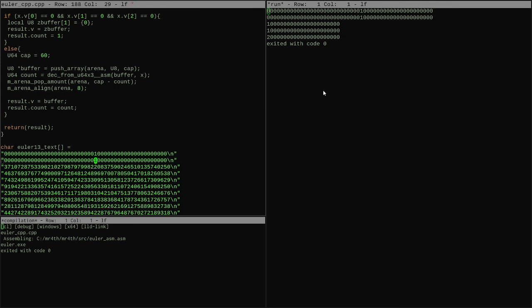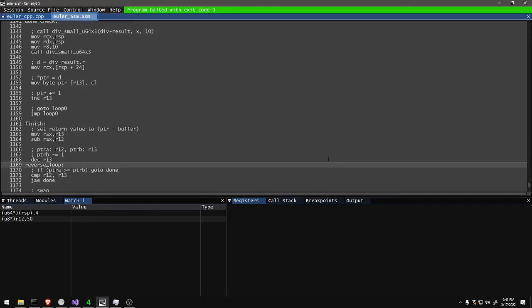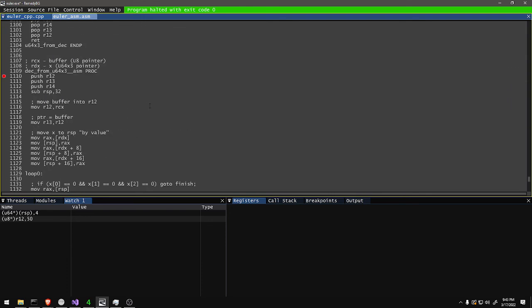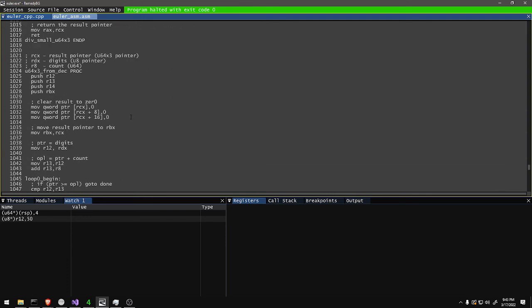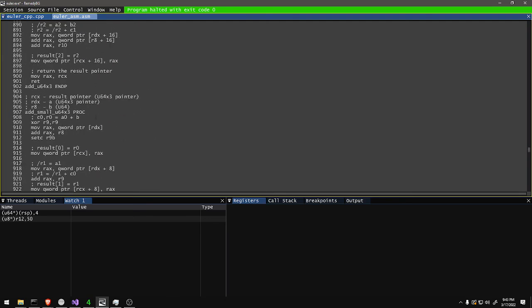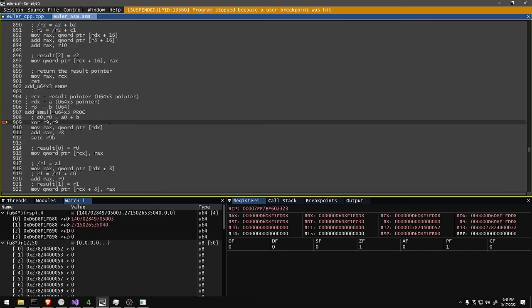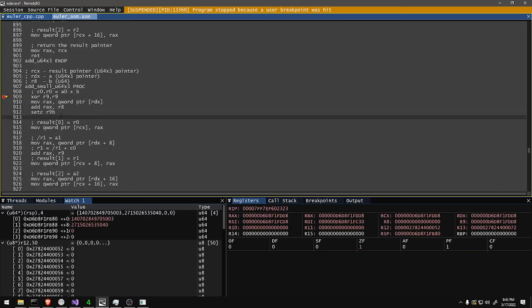So let's do the thing where we look into this with the debugger. Why did it not add those correctly? Okay.